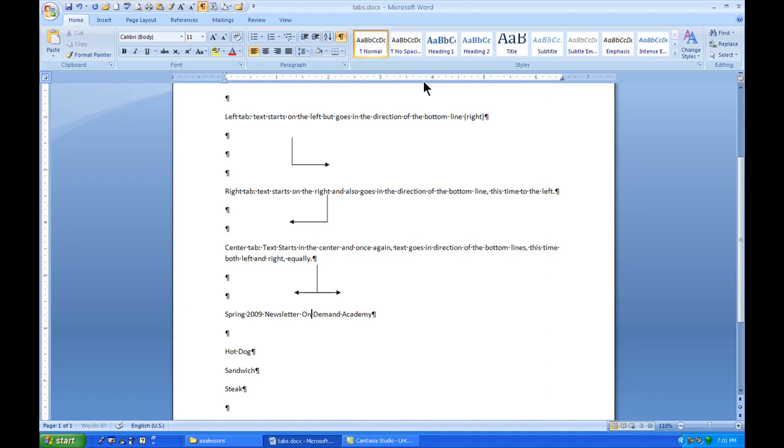And then I'm going to try to determine where's the halfway point here. So I got 6.5, so it'd be 3.2. So I'm going to put a center tab at about 3.2, right about here. So now when I tab once, all of this will stop at the center tab, and then when I tab over again, all of this is now to the right. So that gives me a nice, neat situation where I've got something on the left, something in the middle, and something all the way to the right. That is the right way of doing that.